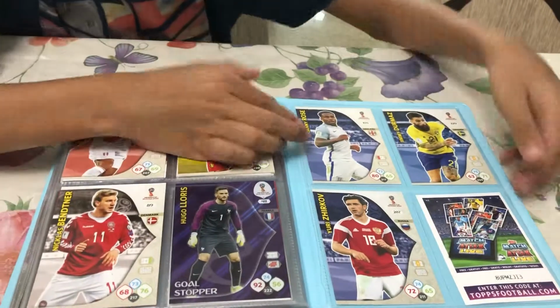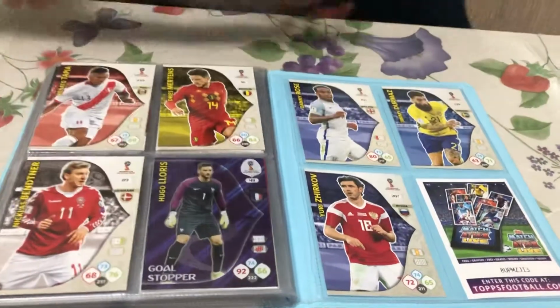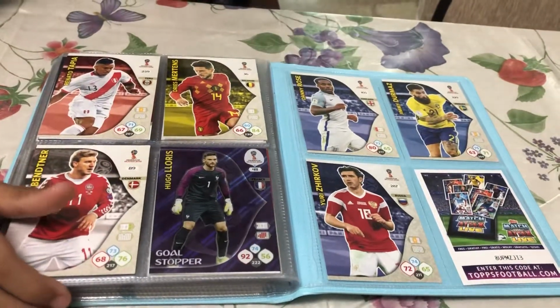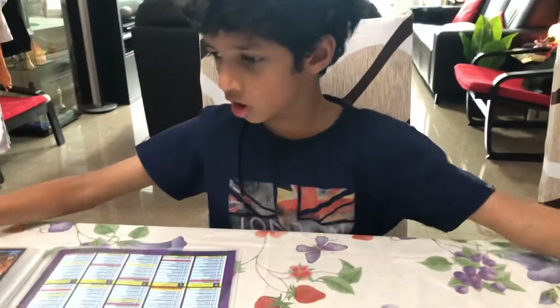We got Danny Rose, we got Jimmy Durmaz, we got Zirkov, and this advertisement card. That's finished for the album. So, yeah, planning to buy a new album.